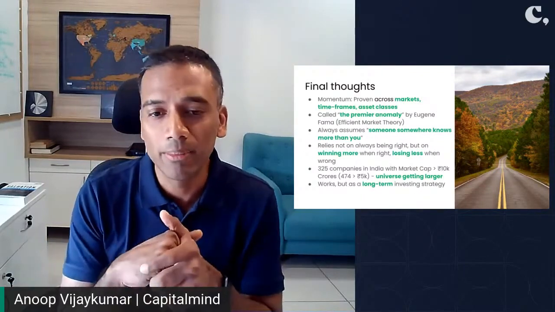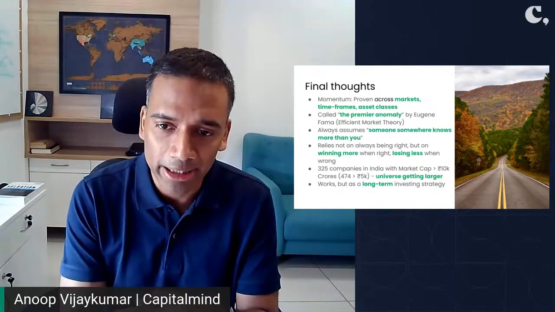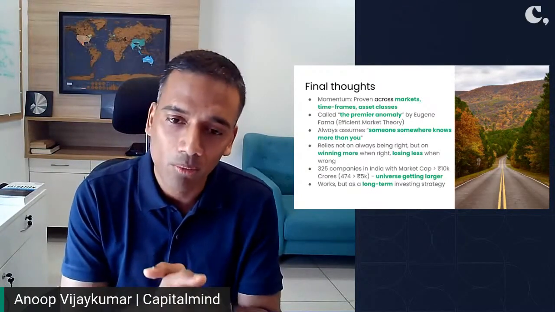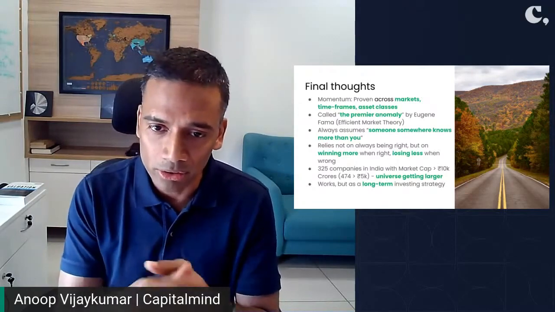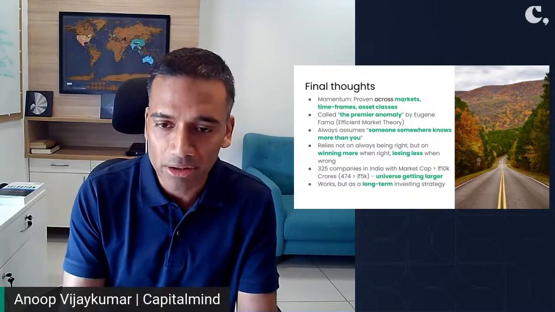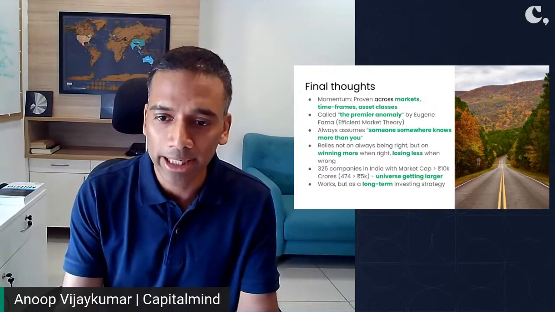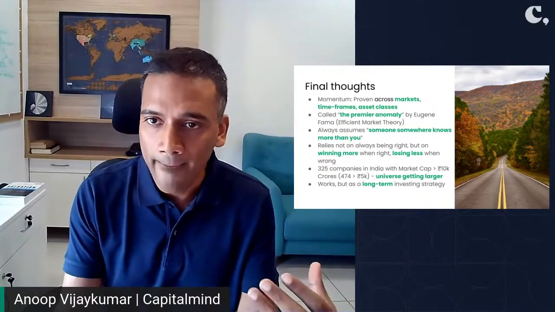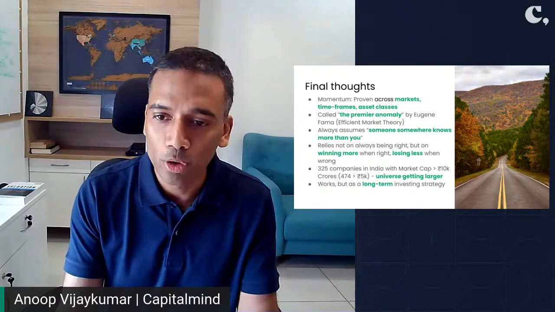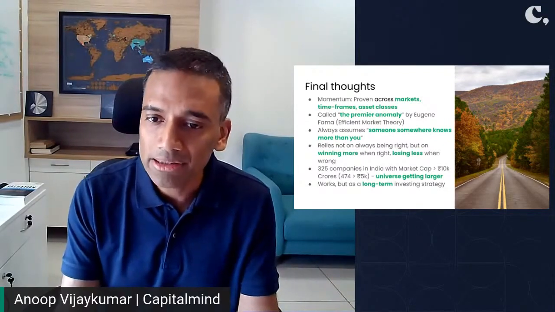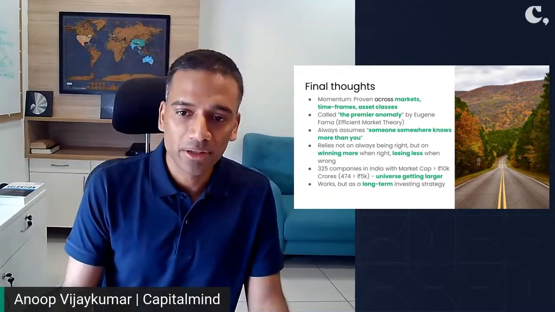In India today, I think as of March end, there's over 300 companies with a market cap of 10,000 crores and above. More than 470 companies with a market cap of 5,000 crores and above. So if you were to think of these companies as your potential set, that universe is only going to get larger over time. How do you stay abreast of what's happening across sectors, companies, and therefore know where the potential lies? Is a question maybe any active investor needs to answer for themselves.